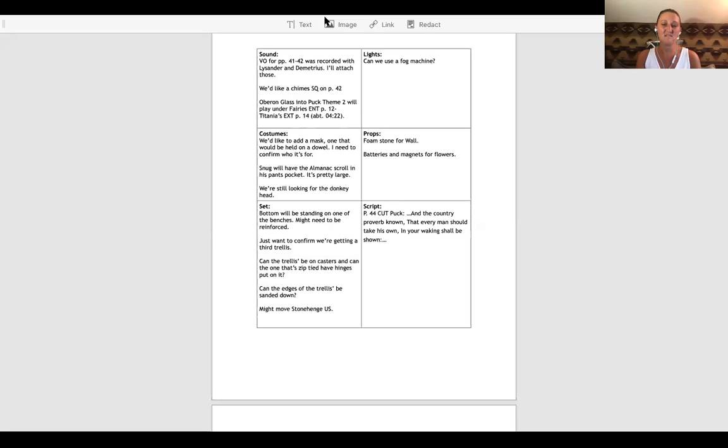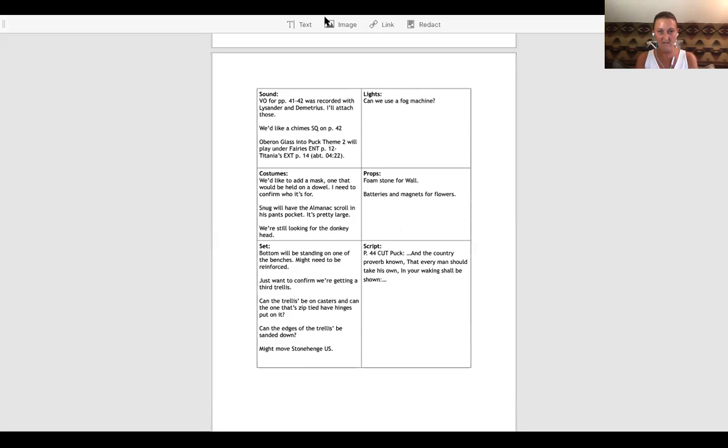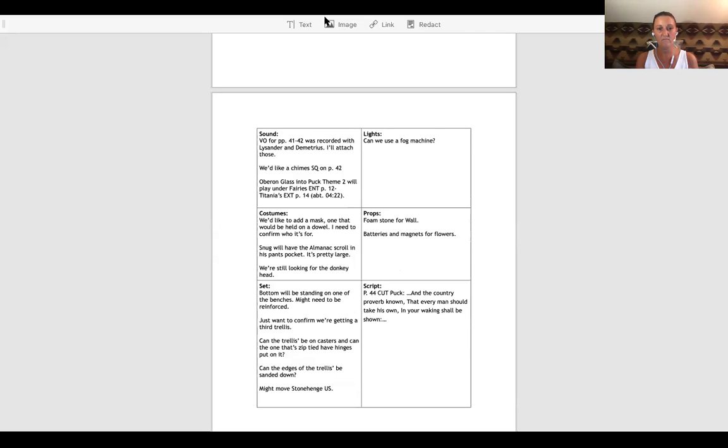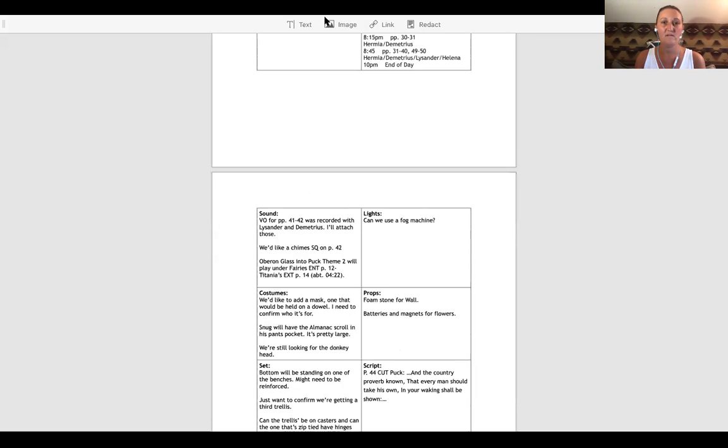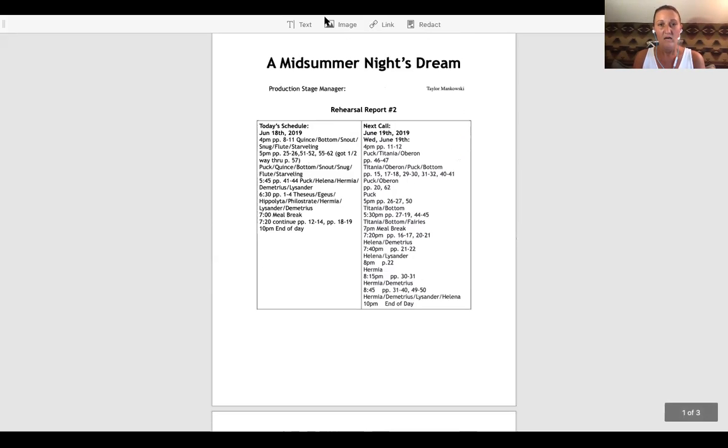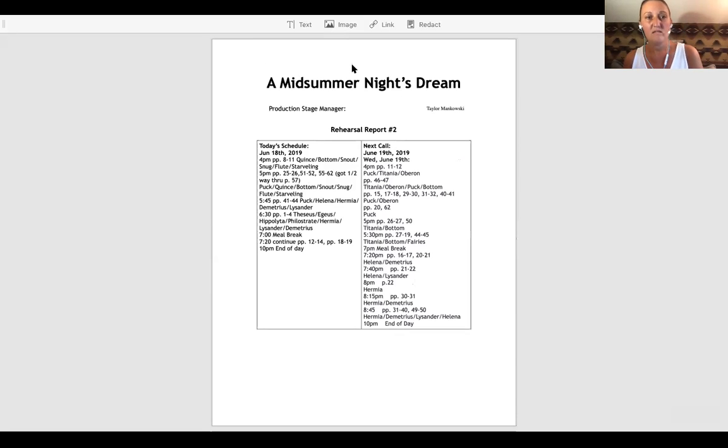But yeah, just basic things that we ask of the departments. Again, this is a rehearsal report, so I didn't have to add any injuries on this one. For this show, I did have to add a couple of them during performance, not for rehearsals though. And this is A Midsummer Night's Dream, a Shakespeare in the Park last summer in Branford, Connecticut. There was a bit of a raked stage and a double level stage. It was a metal deck with just masonite across it. So it made for some interesting situations.